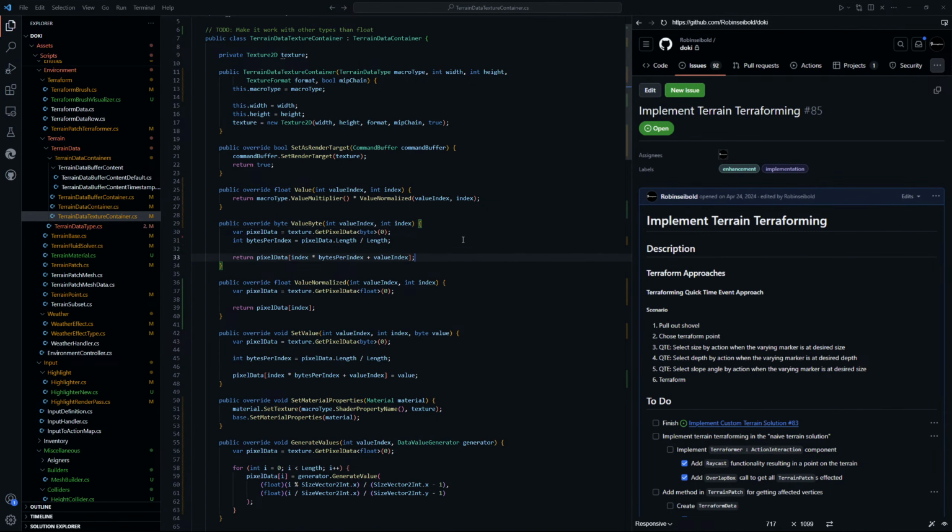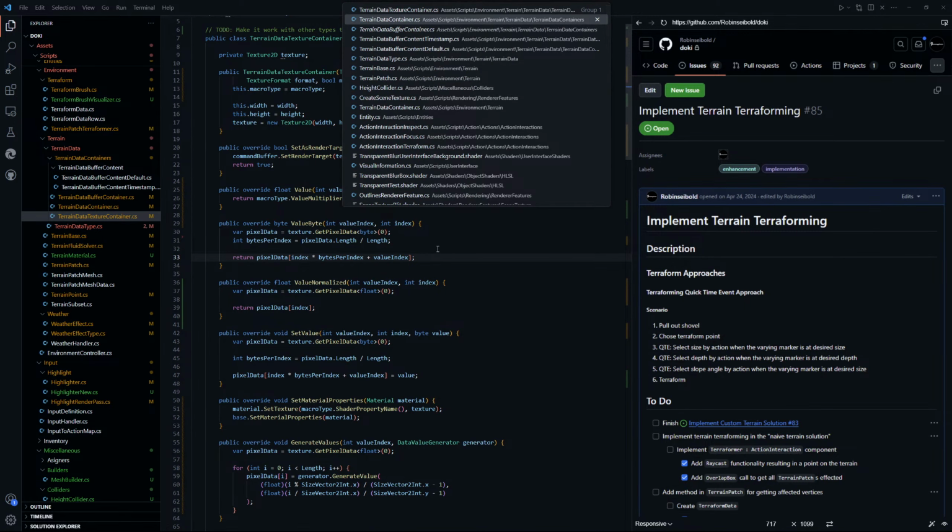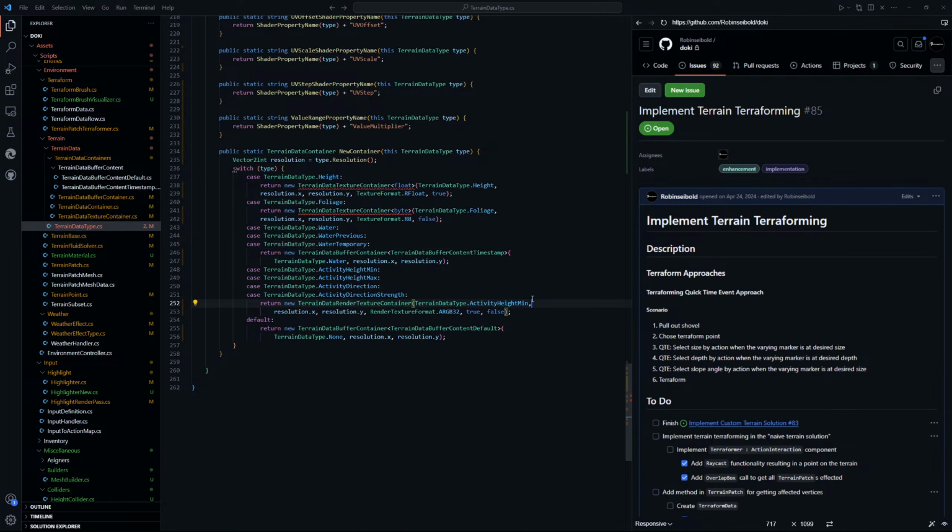Okay, so the problem we have is that we try to get a float value when we actually have bytes behind the scenes. It's this one that is the culprit, I think.